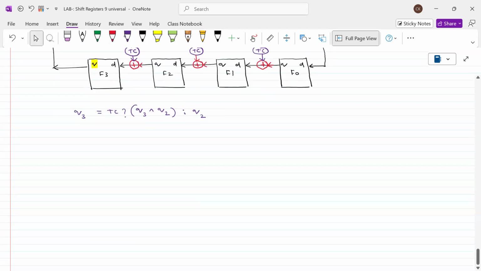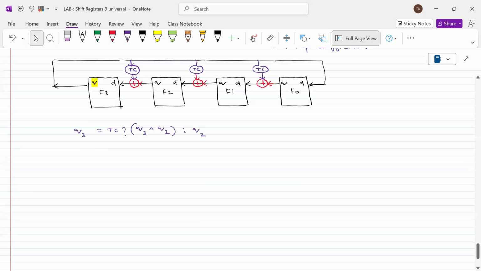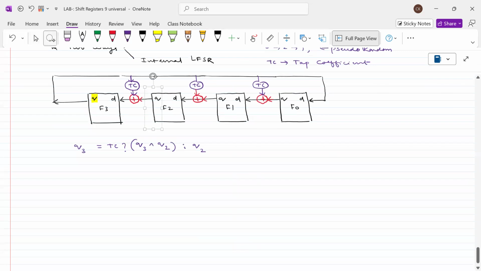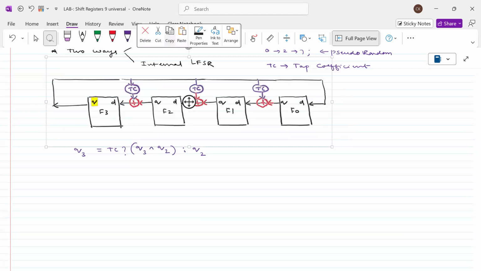That means if we observe this one, simple thing, let me consider. Let us consider this is a hardware. Copy. Let me paste here.